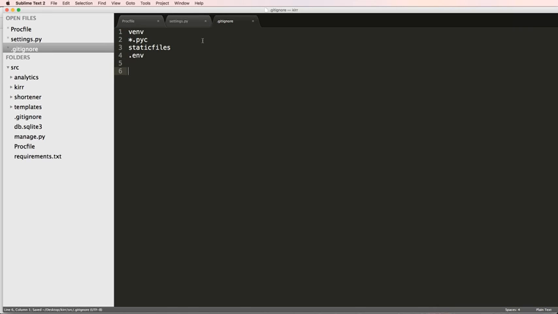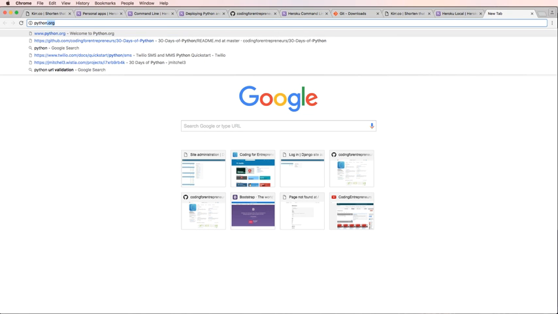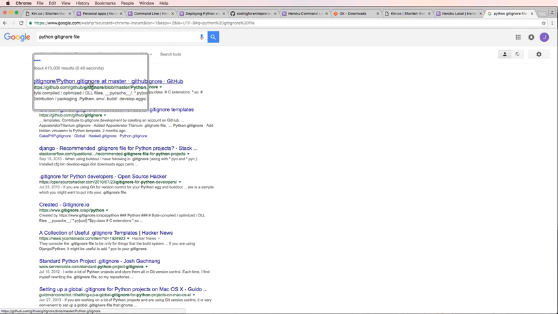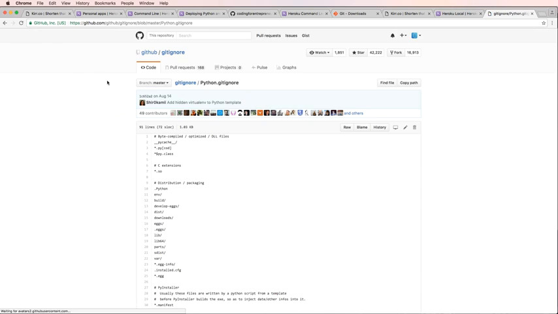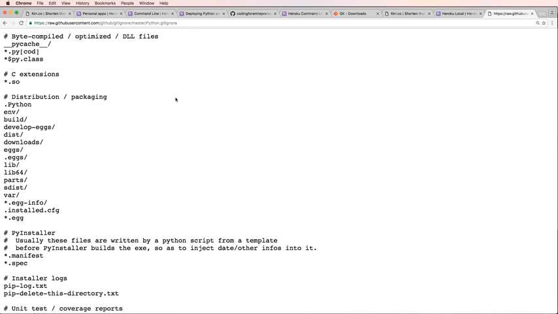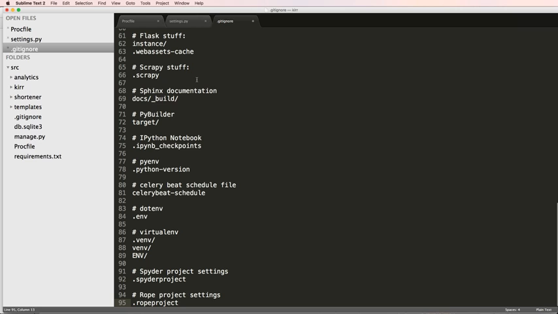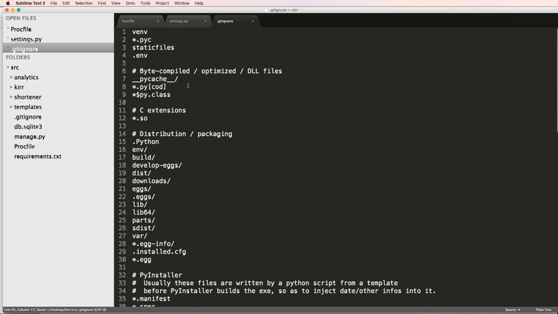This is not necessarily the best .gitignore file, so we can actually get a better one. Searching for a Python .gitignore file, GitHub actually has one that's a little bit better for us. I can just come in here in raw, copy all of this, and paste it in here. That gives us a much more comprehensive .gitignore file than the one that Heroku lists. It does have a lot of the same stuff, and in our case it's definitely there, as well as that .env file. Heroku tells you definitely not to put that in there.